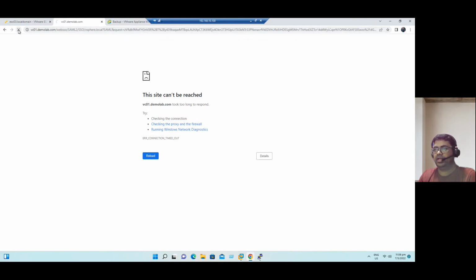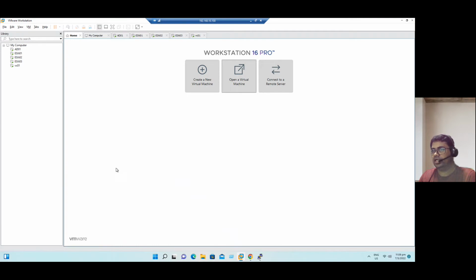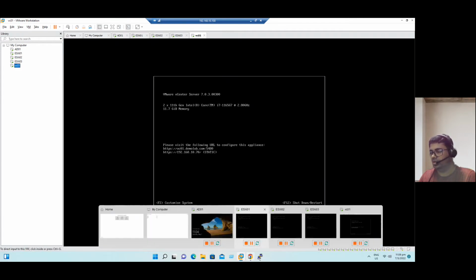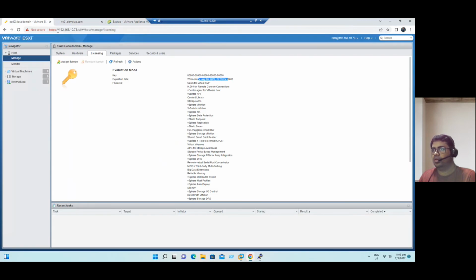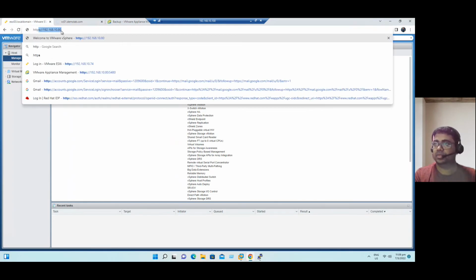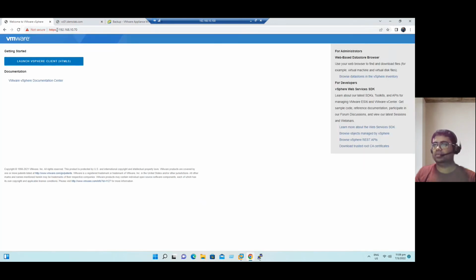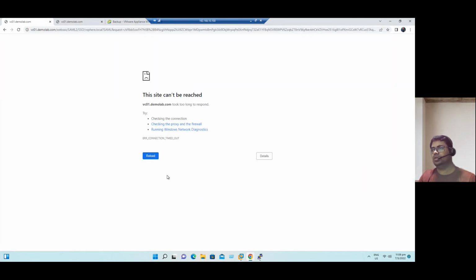Let me refresh again. We'll see from the console what is the status of vCenter. Yeah, it seems it's in the healthy state. Let me try from another browser tab. Yeah, vSphere client. Maybe the service is starting, it's taking some time.